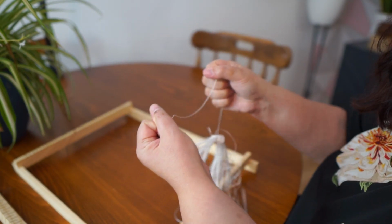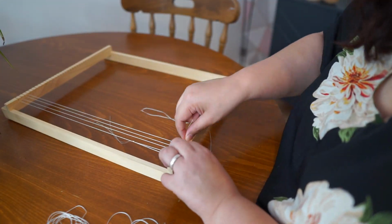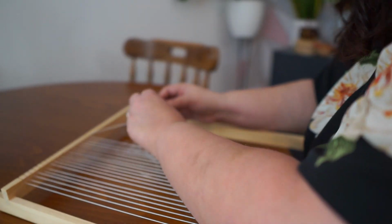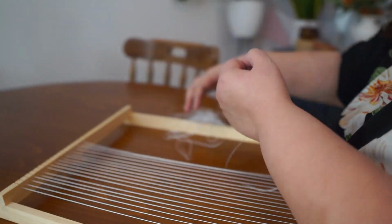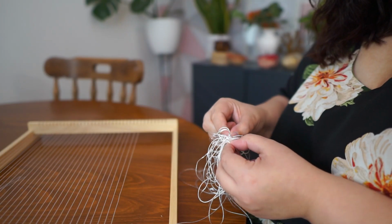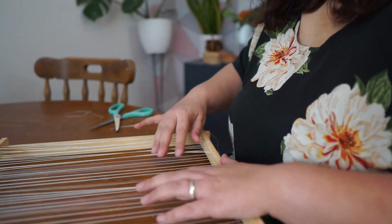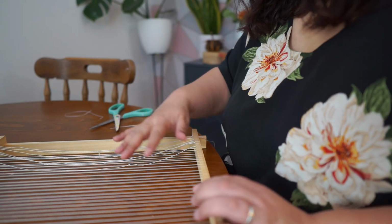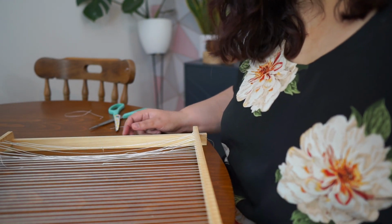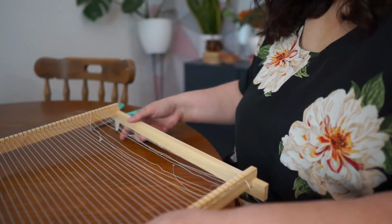It came knotted, and that was my first mistake. I should have actually unknotted it before warping it, but I started warping and unthreading it as I was doing it, and it wasn't working. The thread was really bad quality. I ended up warping up most of it. I ran my fingers across it to make sure the tension was even across all the stitches. When I did that, it just all fell apart, and I just thought, this isn't going to work.